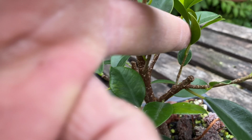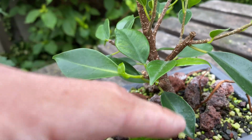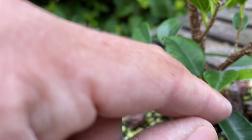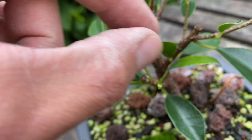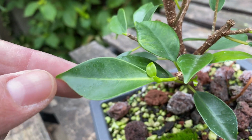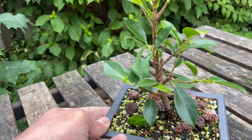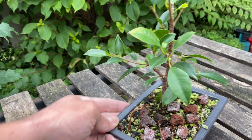It's in addition to this main branch that I left on with the growing tip untouched. I probably can get rid of this leaf. It's kind of shading out the buds down there. That's fine. Anyways, it's growing really well. It's been 23 days since the prune.